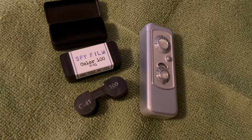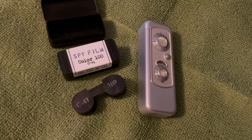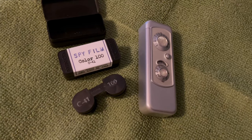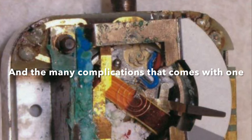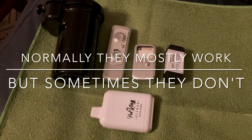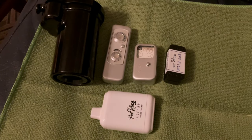The first part of your cost equation is the camera itself. There are several different models of Minox cameras. I prefer the B models because of the lack of a battery. One will run you about $150. Do keep in mind that these are vintage machines and you should not presume it will work flawlessly, unless it is recently serviced.